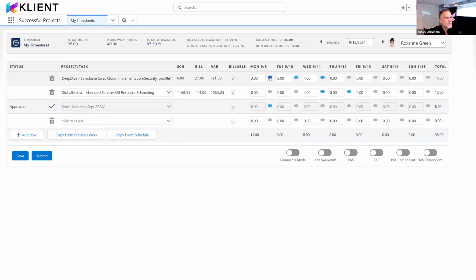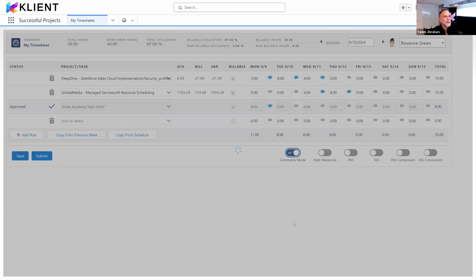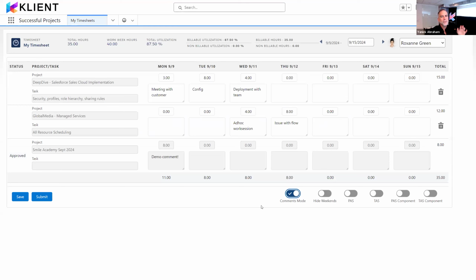But the problem is it's difficult to have an overview of all those comments at once. So that's why we have that comment mode. And also it's about productivity and really being able to do that timesheet. Nobody really likes doing it. Even if we're trying to make it fun, it's not the coolest thing. So at least you need to have the good tool. So again for keyboard navigation, you can easily go through with the tab button, and then you have that mode that you can easily see all your time comments and if you're missing any of it.